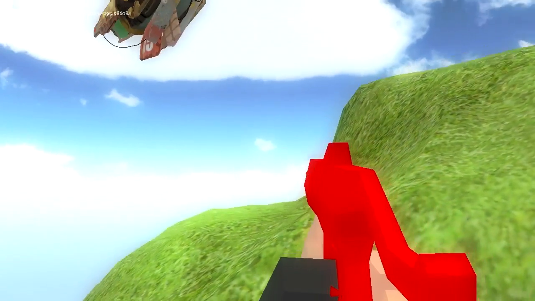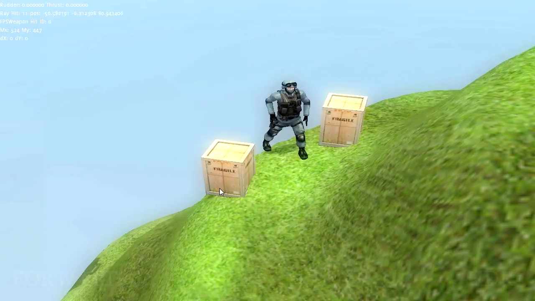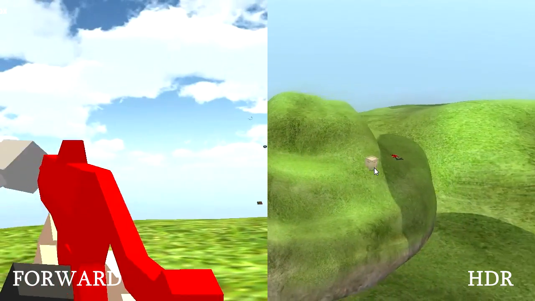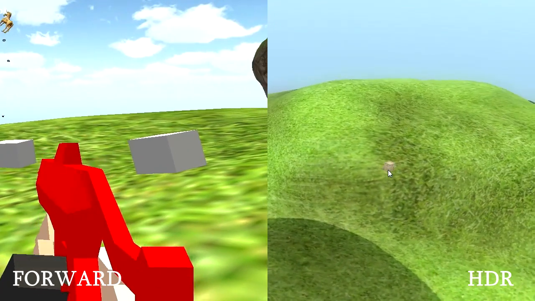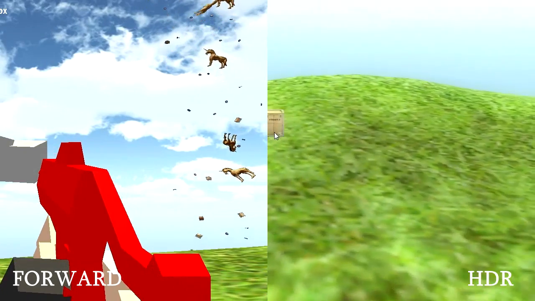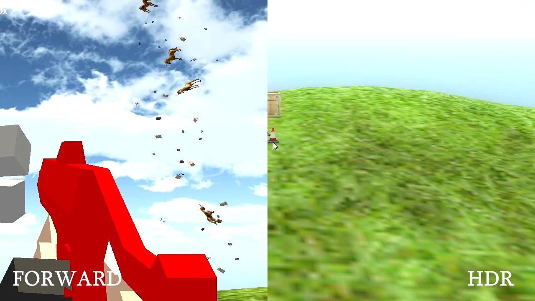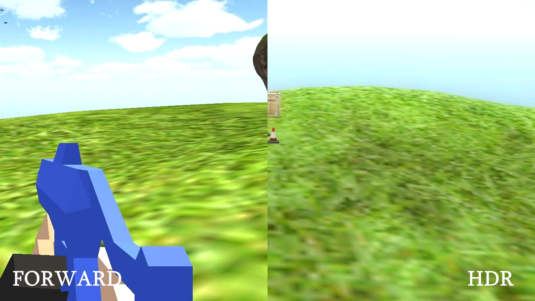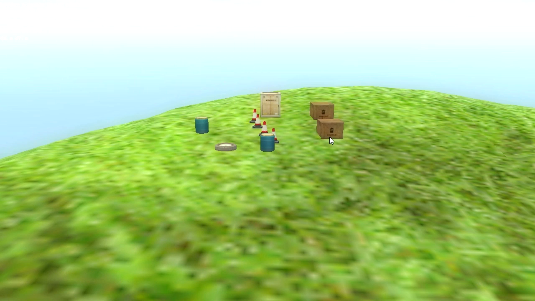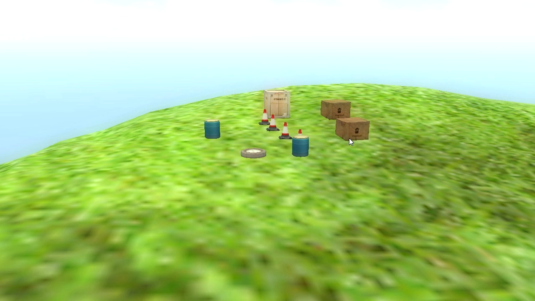But I wanted to try out some new ideas for rendering, and one of the things about the current setup is that you can play with different pipelines. So what you'll see in the background is the contrast between a normal forward pipeline and a thing called high dynamic range. And high dynamic range basically just allows you to capture more of the space between light and dark, and that helps for making things have depth in lighting.